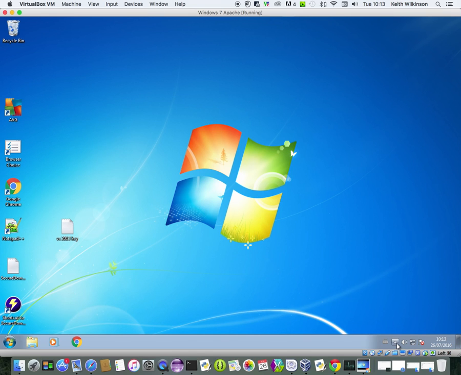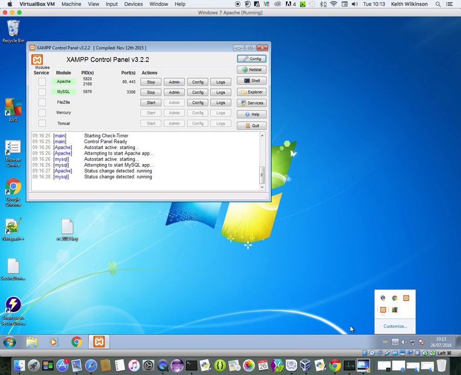So if we just launch one of them, we can check that XAMPP is up and running. So there we go. This is XAMPP, the control panel. At the moment, you don't need to know too many things about it. Down the right hand side, if we have a problem, maybe one or two of these buttons are going to help us solve that problem. What is important though is over here with the services that are started up, you should see Apache, you should see MySQL in green. If they're not, if they're orange or red, then try starting them by just pressing the start button on this side.